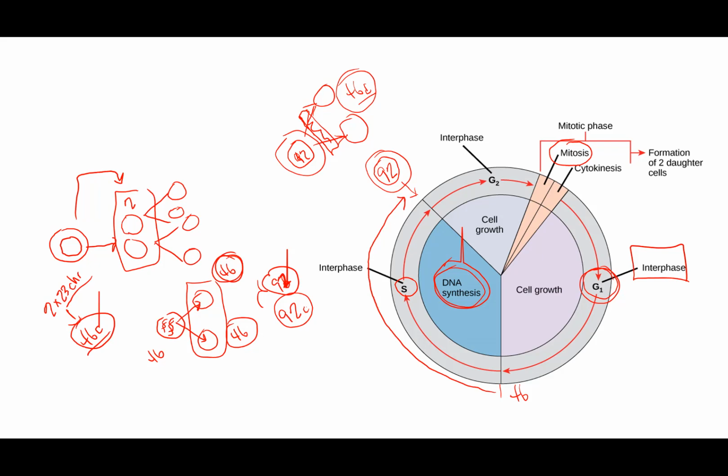But before we get there, don't forget, we need to have DNA synthesis. We need to have enough DNA to provide for those two new cells. Now, before this even happens, before we even get to mitosis, we get into another part of the cell cycle that's called G2. We will look at what happens at G1, S and G2 in this presentation, but I just wanted to make sure that you understood the sequence of events that's happening here.